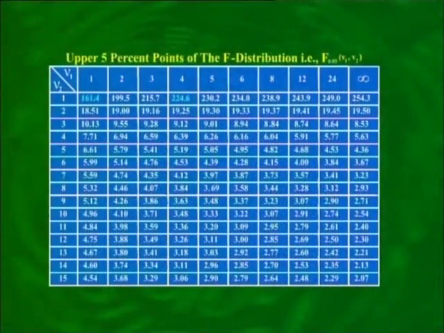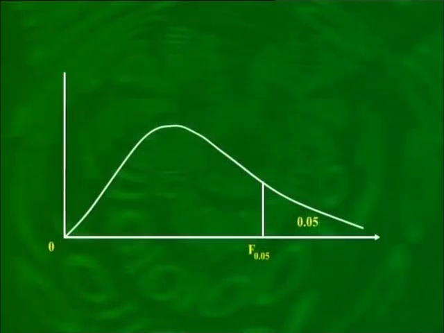So, as you now see on the screen, in the table pertaining to 5% area on the right tail, in the top row the values of nu one are 1, 2, 3, 4, 5, 6, 8, 12, 24, and infinity. And in the first column, we have various values of nu two in a similar manner. If you look at the very first cell, we have the number 161.4. And students, this is that value on the x-axis under the F distribution to the right of which the area is 5%. And which distribution are we talking about? That F distribution which has 1,1 degrees of freedom.